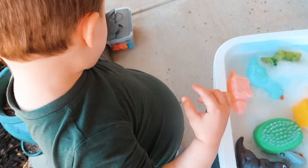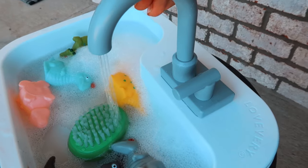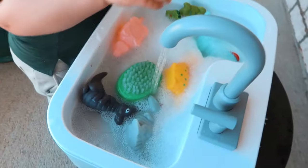Good job, Coley. Coley got some new toys that needed washing, but instead of us washing them, we set them up with this little sink and a brush and some soap. Coley, remember your sink turns on. Oh, that's cool, dude. Ooh, Coley.